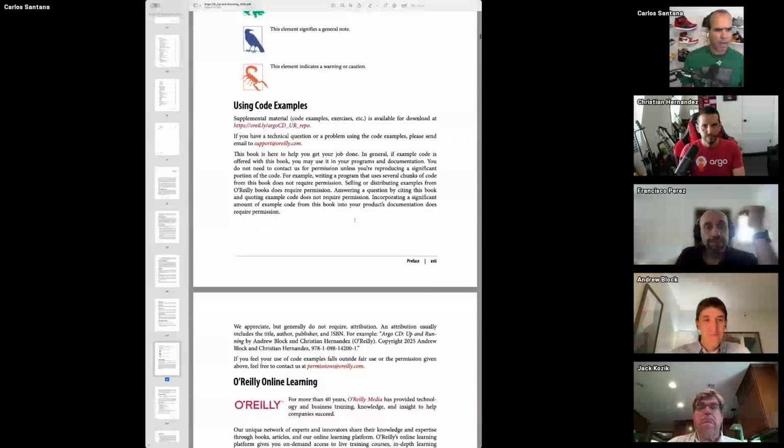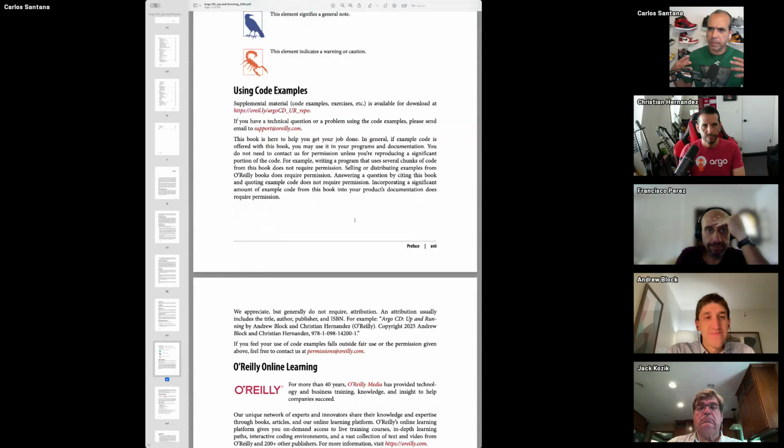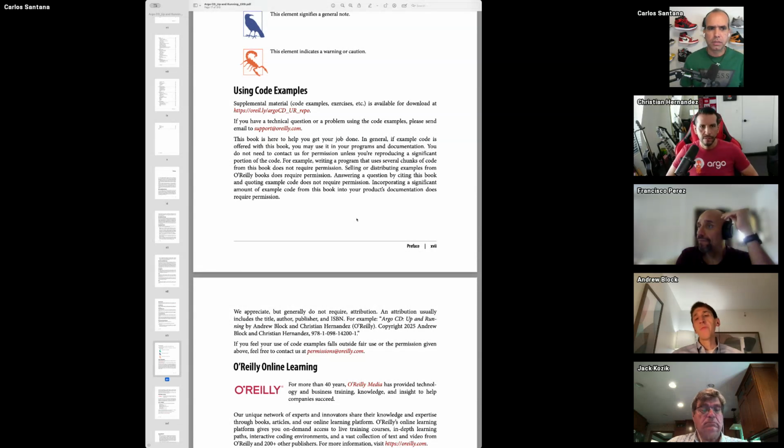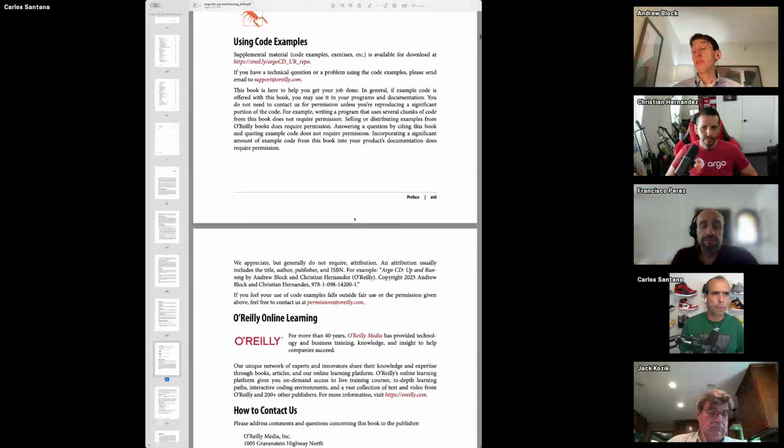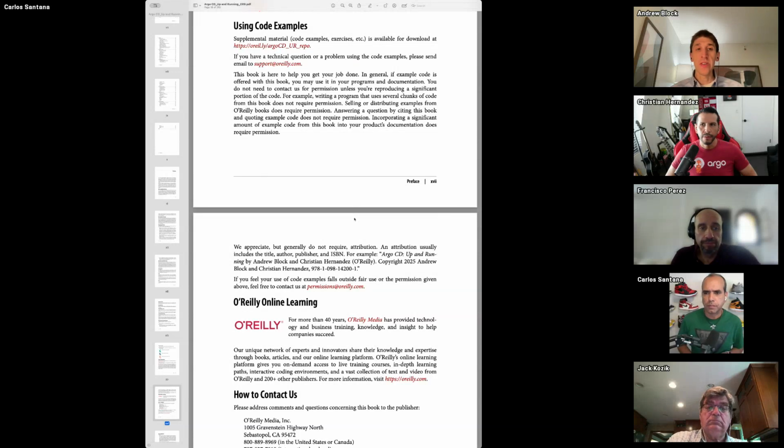So can all the exercises be done in kind, a real kind cluster, or do you need OpenShift, or something else? We wanted to make it as simple as possible, so it's built for kind. All our tutorials assume that you're able to get kind running on your machine. It takes all the restrictions away. I know dollars and cents are important to everyone today, so we're not requiring you to spin up anything externally. All you need to do is download kind, a good project from the CNCF, get that up and running, and you can get going in no time, honestly.